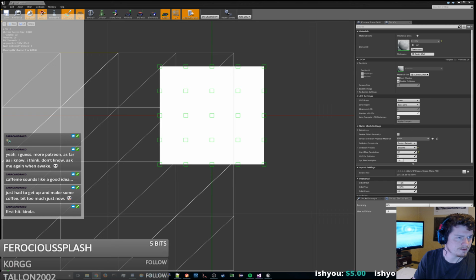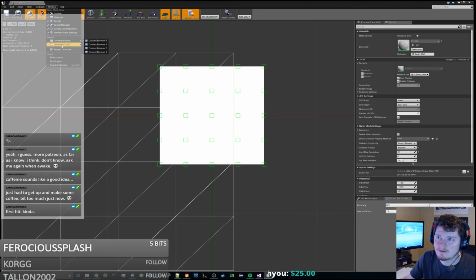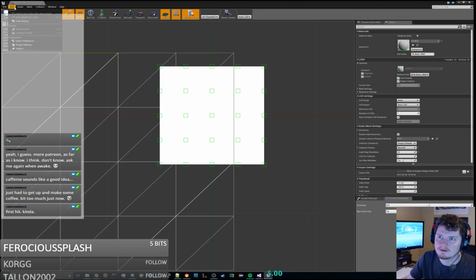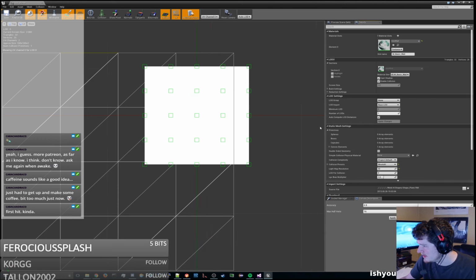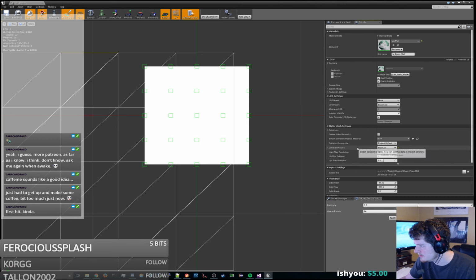Edit mesh UVs in Unreal Editor. It's like window, mesh, asset. Static mesh settings, convex elements, no. Collision doesn't matter.